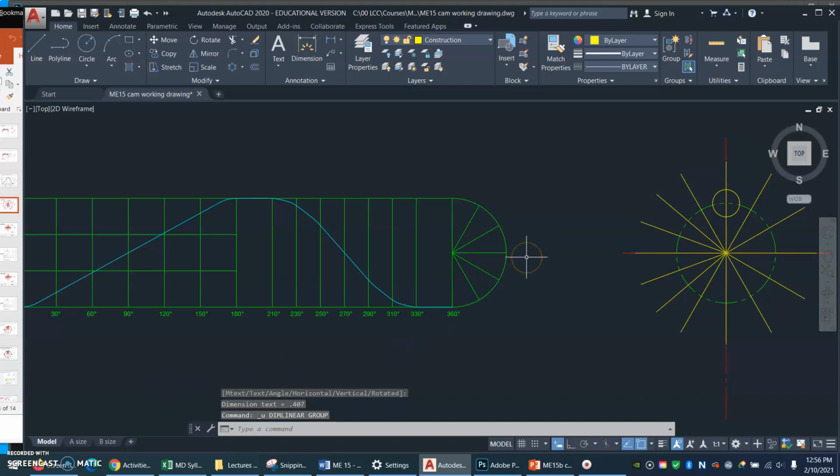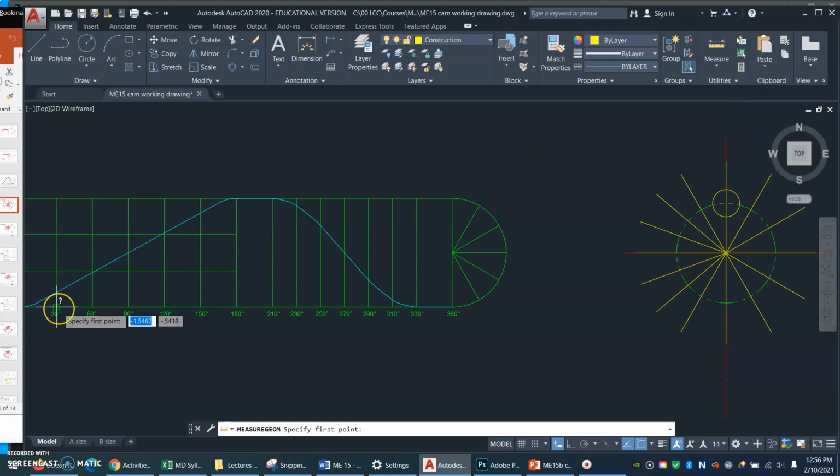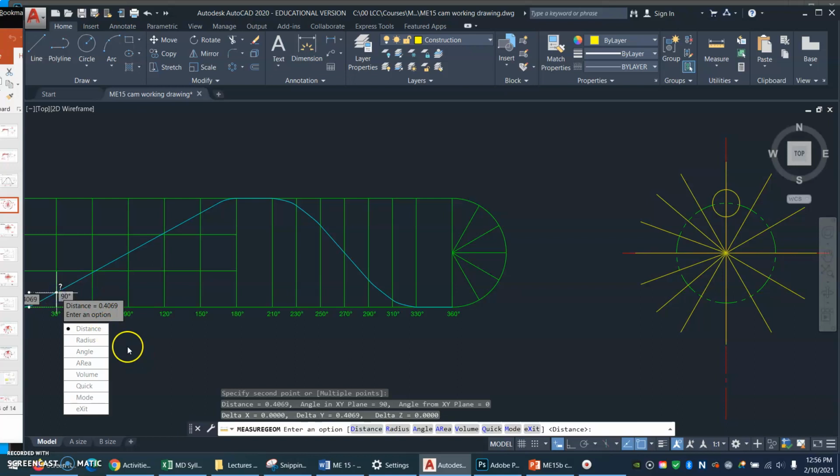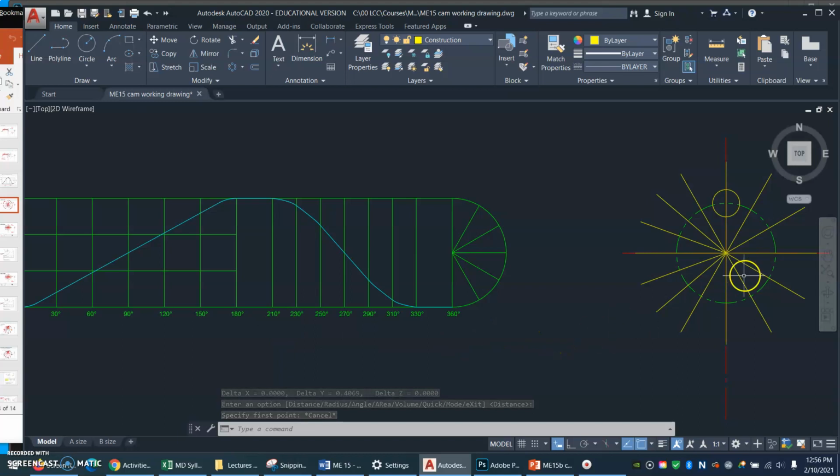Or you could get the distance command, which is up here somewhere. There it is. I type DI for distance, and just click the two points that you're interested in, and it says 0.407. Okay. And what do I want to do with that? I want to go 0.407 from the prime circle outwards.